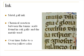The ink used for the main text is most likely a metal gall ink. Metal gall inks used varying amounts of various sulfides and iron vitriol and oak galls combined with either vinegar, water, or wine. The black color of the metal gall ink was derived from a chemical reaction between the metal and the tannic acids that were found in the galls.